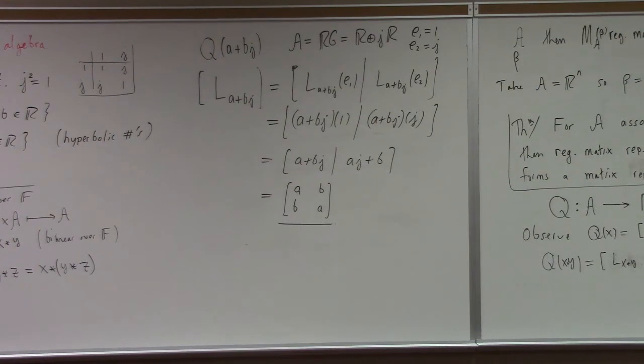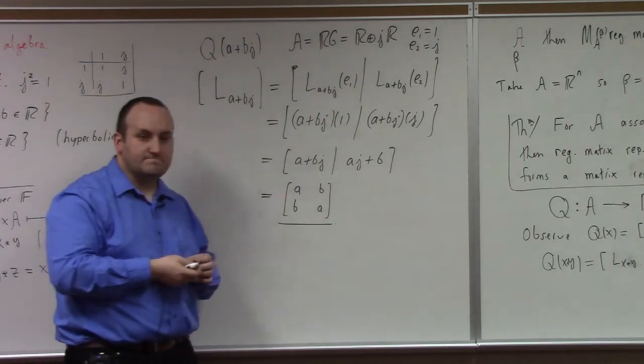We can set J squared equal to minus 1. And then this almost same thing will go through, except instead of having A, B, B, A, we'll get A, B, minus B, A. But that wouldn't be a group ring, right? You see that? Like, the complex numbers are not a group ring, but the hyperbolic numbers are actually a group ring. Some algebras are group rings, some are not. Which ones are? I don't know. Some of them. Group rings are special.